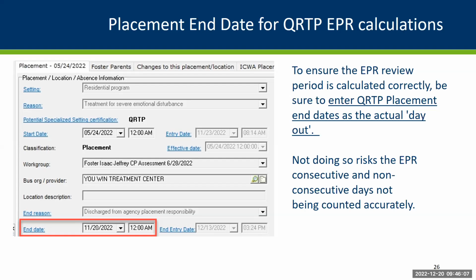So you want to make sure everyone's doing this in the same way so that we can have the calculation work correctly. And we believe the majority of agencies are entering placements this way already, but we wanted just to make a note so everyone is aware that it really needs to be done this way so that your days are correct.